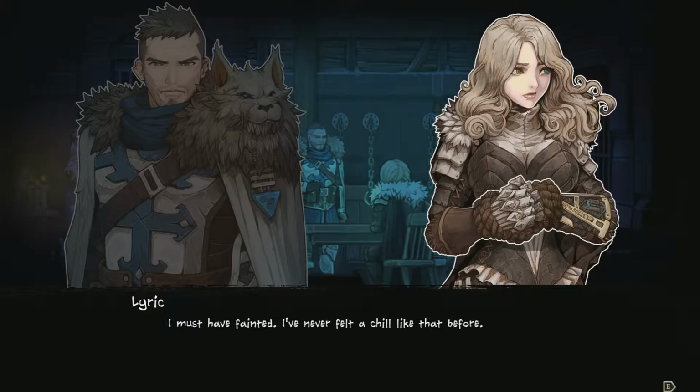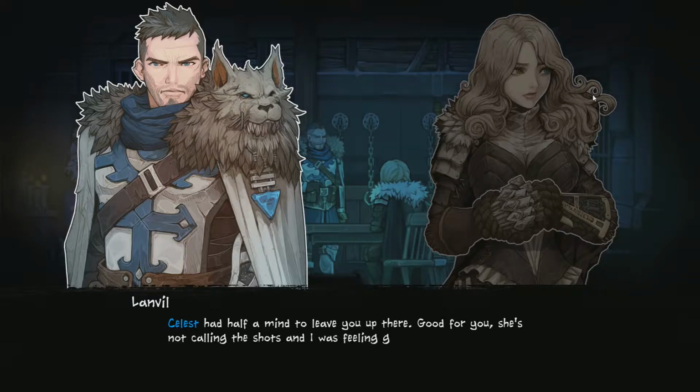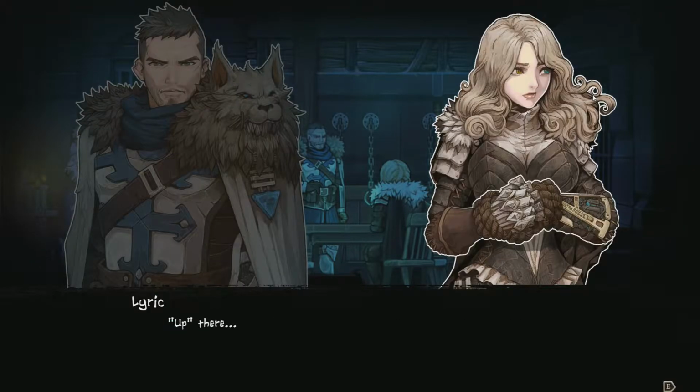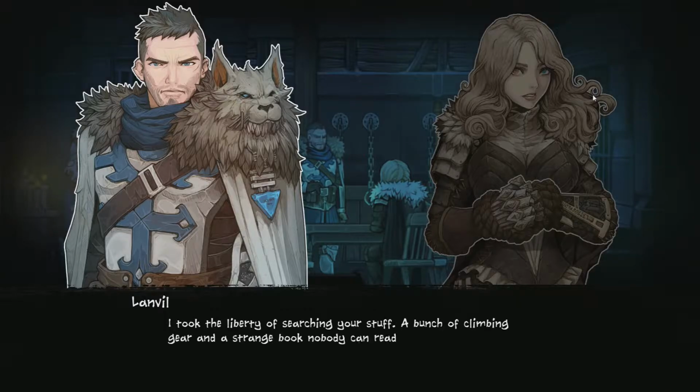I must have fainted. I never felt a chill like that before. We are, unfortunately, well acquainted with it here. Celeste had half a mind to leave you up there. Good for you, she's not calling the shots, and I was feeling generous. Up there? So we're underground. Looks like I've got a sharp one on my hands. I took the liberty of searching your stuff. A bunch of climbing gear and a strange book nobody can read.